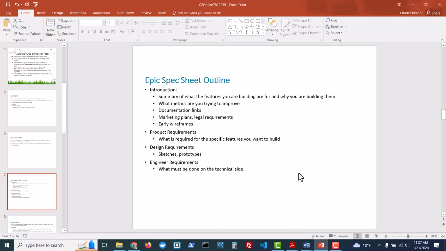That's what we put into this epic spec sheet outline, which may exist as just a file in your repos, by the way, or it may exist as part of the project summary. You could have a project summary that talks about where you add on for each one of the labs.